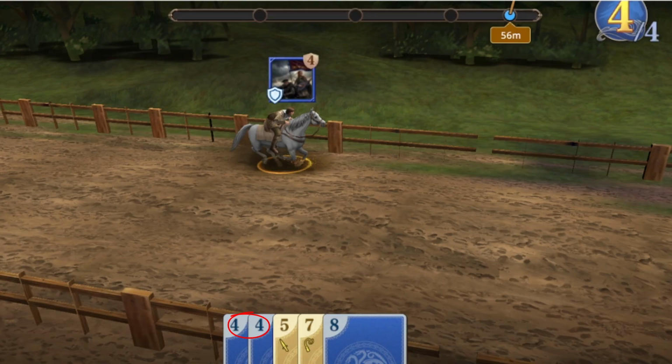And you can see here, for example, now I would be able to run a double 4. Now just a quick tip, the best type of bonus that I managed to get so far was a 6 card flush, so something like a 1, 2, 3, 4, 5, 6.